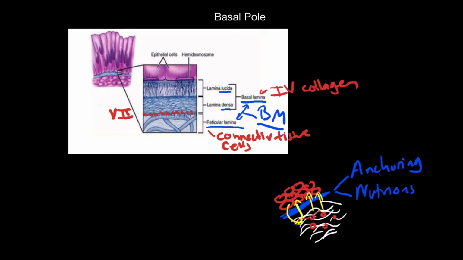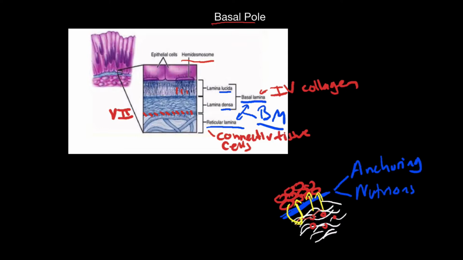Alright, so when you're looking at the basal pole, you're also going to find another structure, and that's going to be what keeps the epithelial tissue connected to the basal lamina. They're going to do that through what is called the hemidesmosomes. So if you remember, I talked about the desmosomes. The hemidesmosomes are what we call half a desmosome, and it's half a desmosome because it's not connected with another cell. It's connected with this type 4 collagen right here.